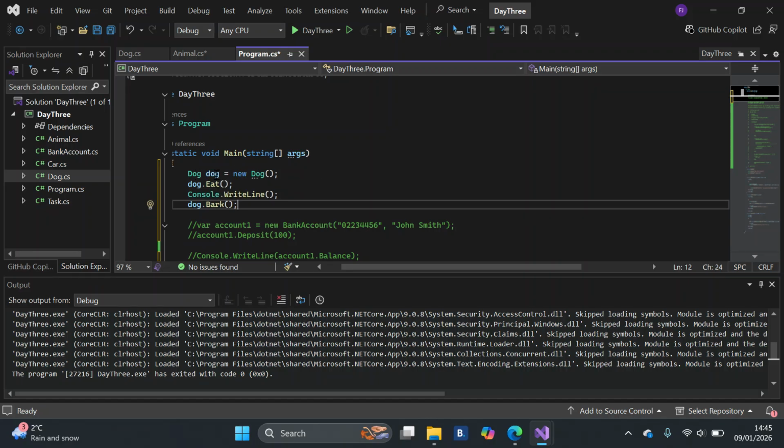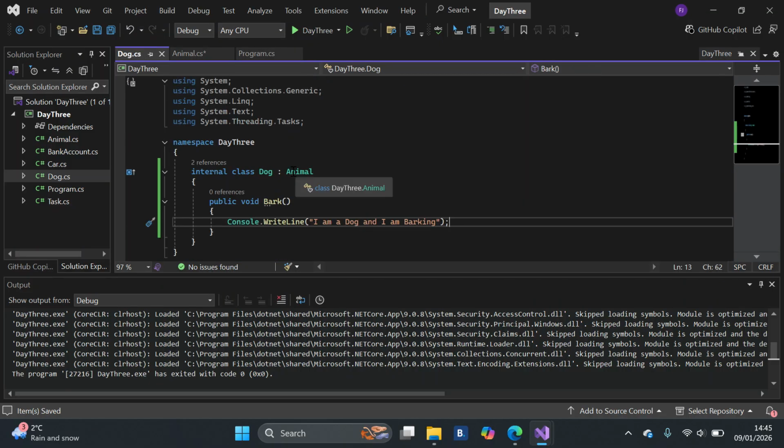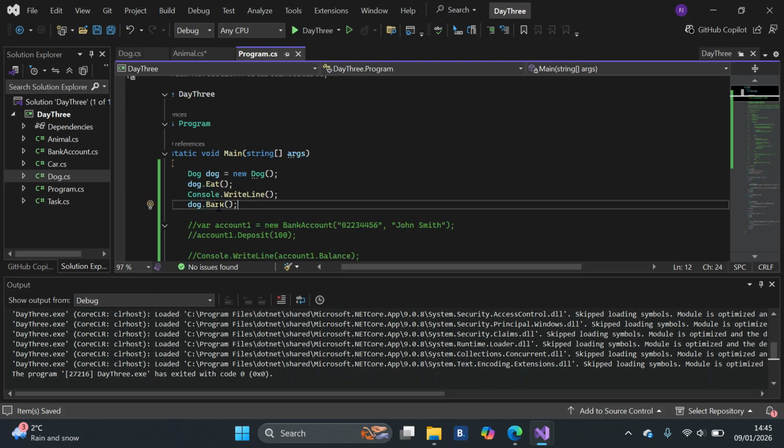But when we use dog, because dog has inherited from the animal class, it can see both the method in the animal class and the method in the dog class directly. So here, the dog is inheriting from this animal class, and it also has its own method, which is the bark.